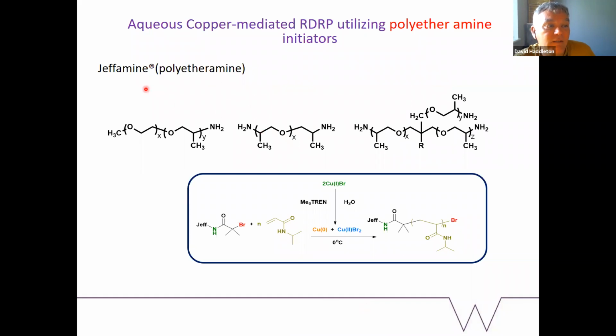this is another area which should just be published very soon by another PhD student with Athena, where we use the polyetheramine. So you might be familiar with polyethylene glycol, or PEG, and PEG will normally have a hydroxy group on the end, and they've been used quite a lot to make macroinitiators. And if you have an ester group there, you make a block copolymer with an ester link in the middle. The problem with ester links is that they're hydrolytically unstable, but using amides as initiators has been difficult because it leads to a lot of termination. But with the chemistry that we're showing you now, you can use amide monomers. So if you can use amide monomers, why can't you use amide initiators?